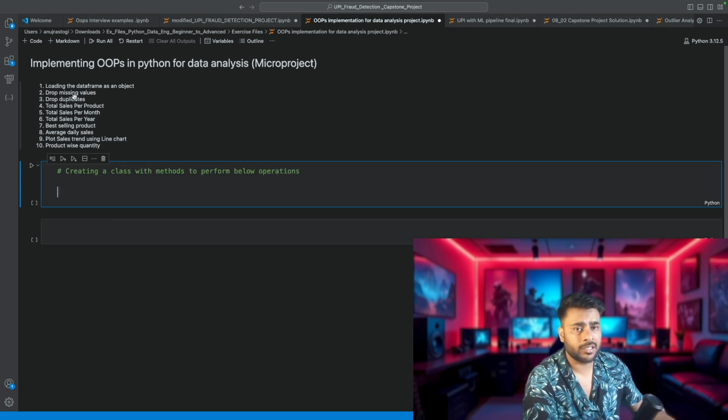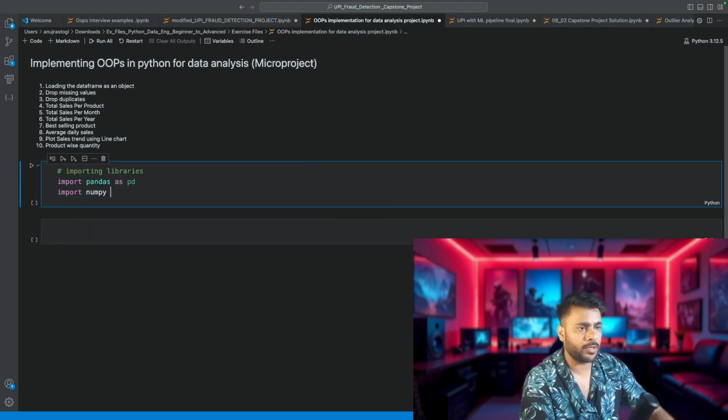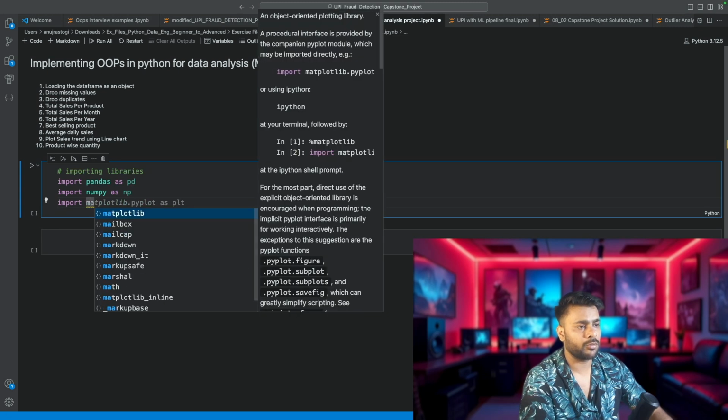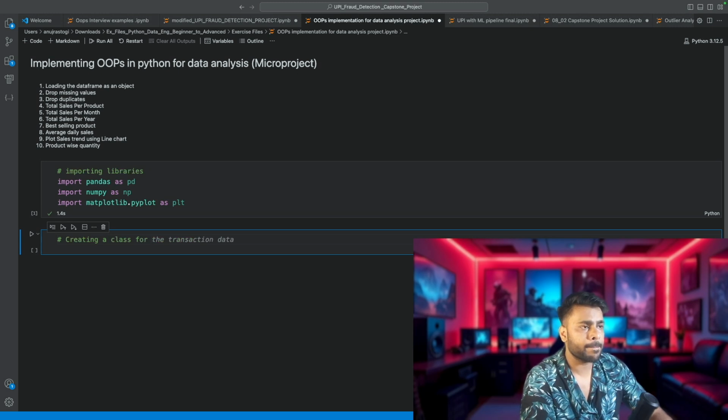Now let's get started. First of all, we are going to import the necessary libraries. Import numpy as np, and for visualization I want to use matplotlib.pyplot, and that's it. Now I'm going to create a class for performing data pre-processing.